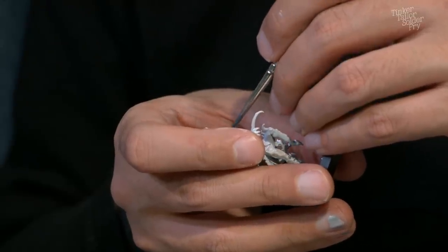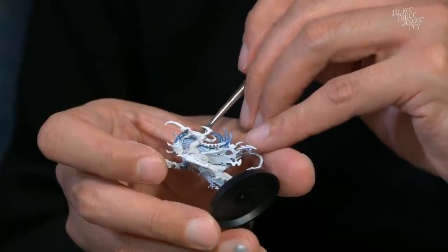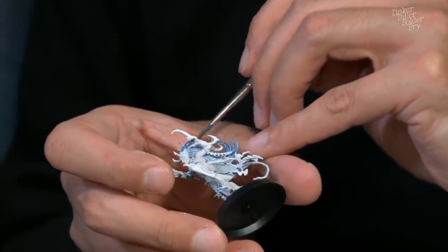Which one is the right switch? Big thick switch is the one for power. Good. All right, move all this over. So spiky. Yep. So tiny, everything.